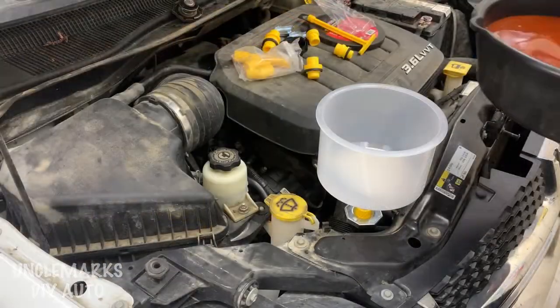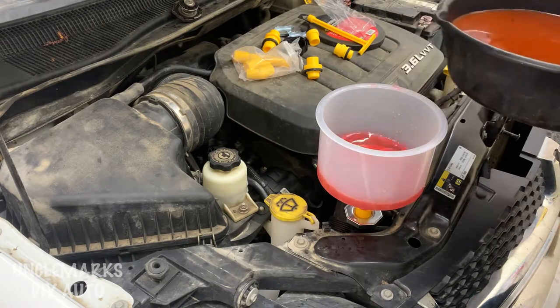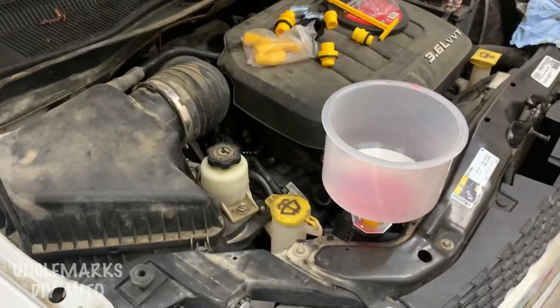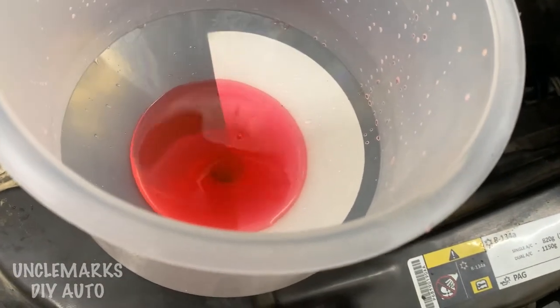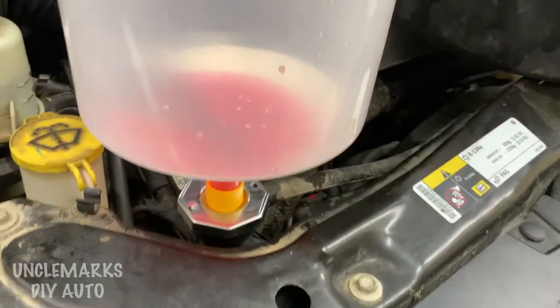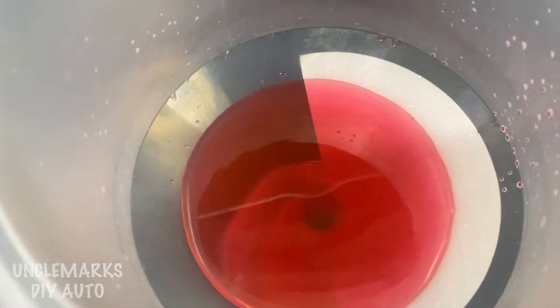I get right to it — without running the engine I started pouring some coolant in. I figured there was probably going to be an airlock, but either way we'd get some coolant in. I'm just reusing the coolant I drained, but if you've drained yours this might be a good time to put new coolant back in. I was quite amazed at how hard it was to get it back in. As you can see here, not a whole lot of coolant has gone in yet — there's lots still to go back in. Nothing really happening; the thermostat hasn't opened yet.